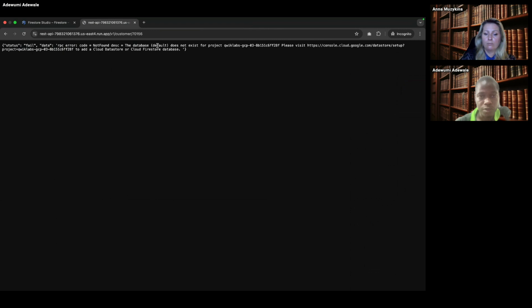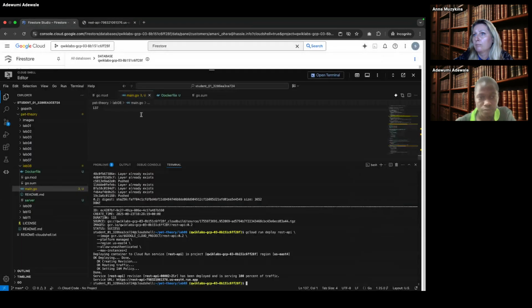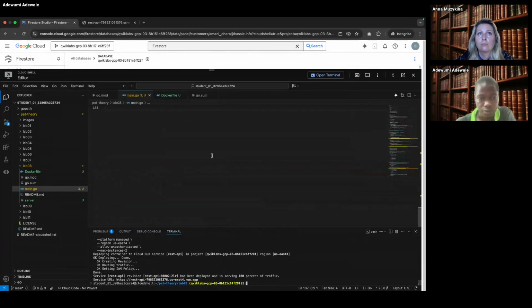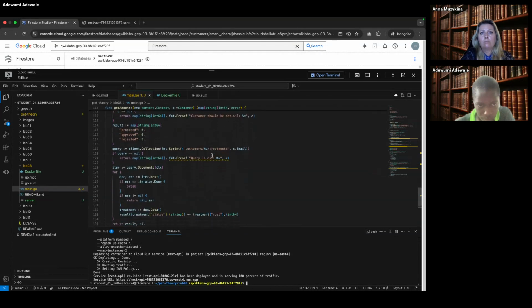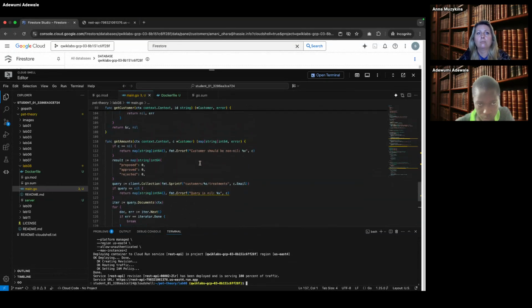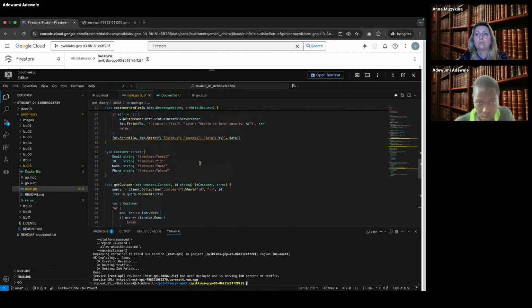Not found, database default does not exist. I'm expecting it to return a JSON file code for me.